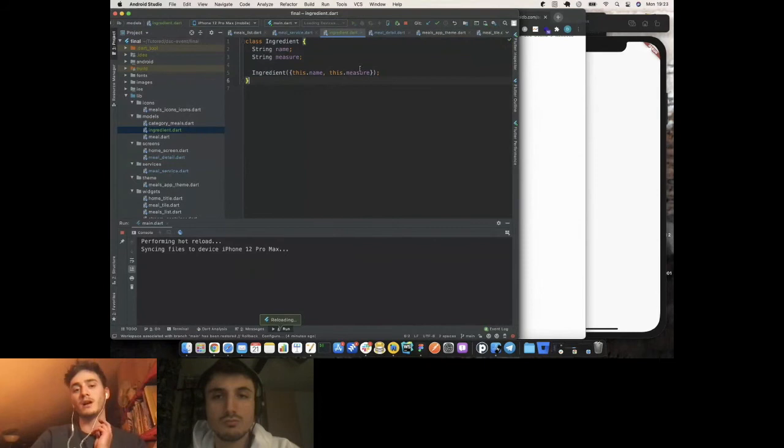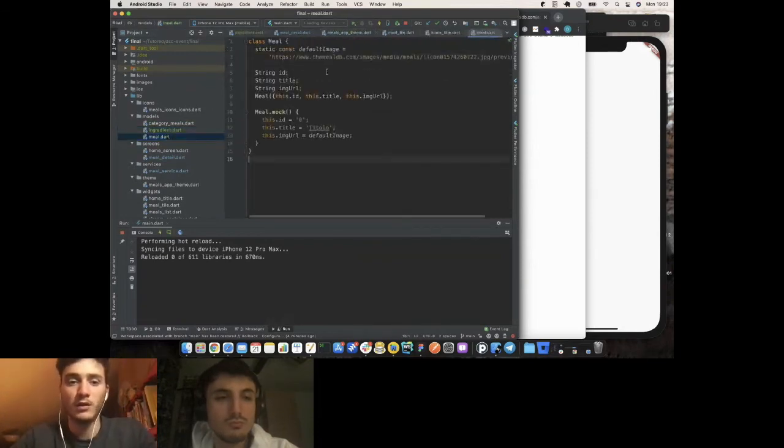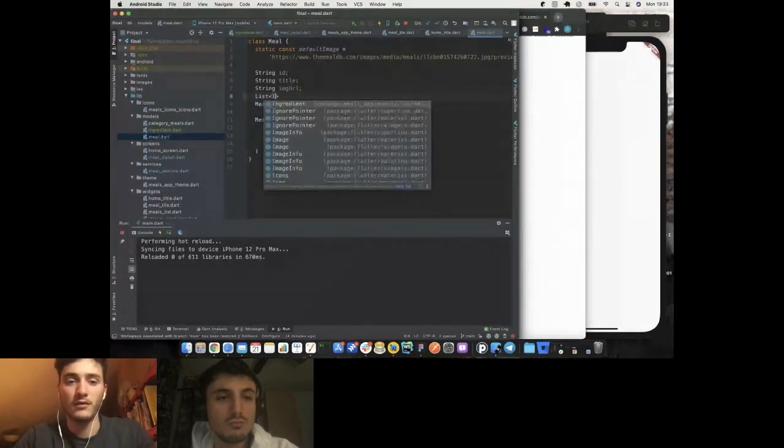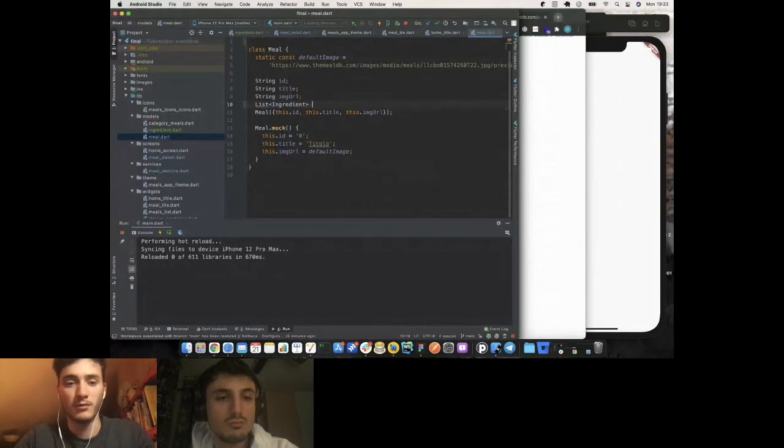If I pass name and measure, it assigns automatically the name and the measure. So in the meal, we are going to have a list of ingredients because every meal has ingredients. And I'm going to pass these ingredients to the constructor.